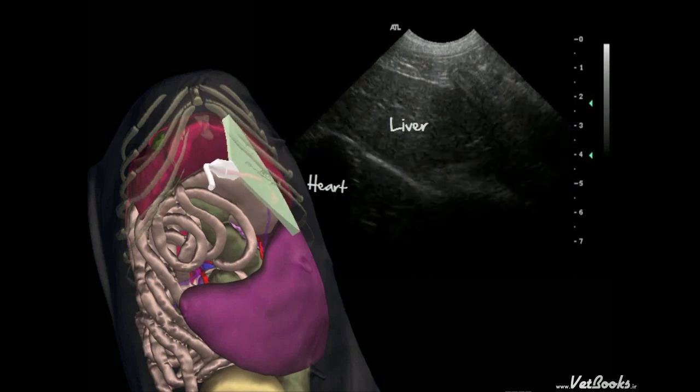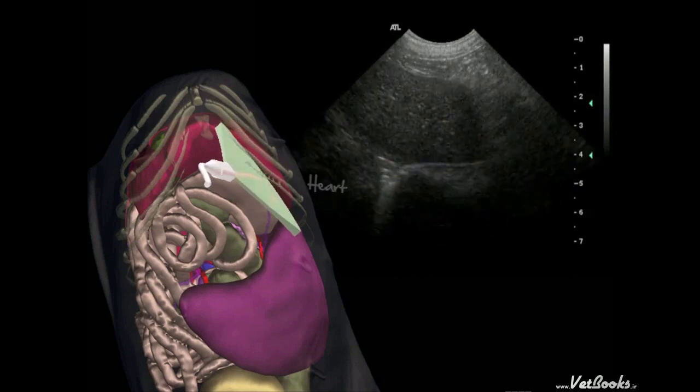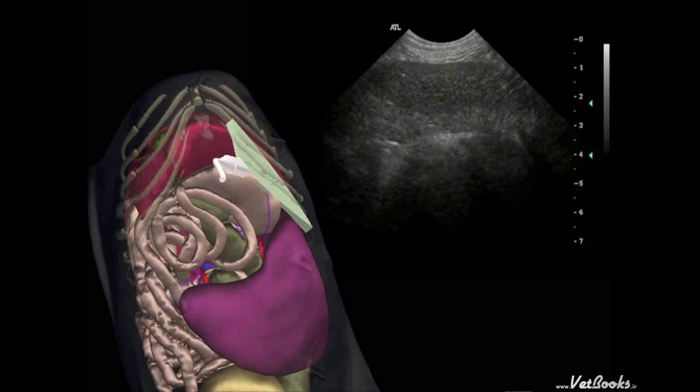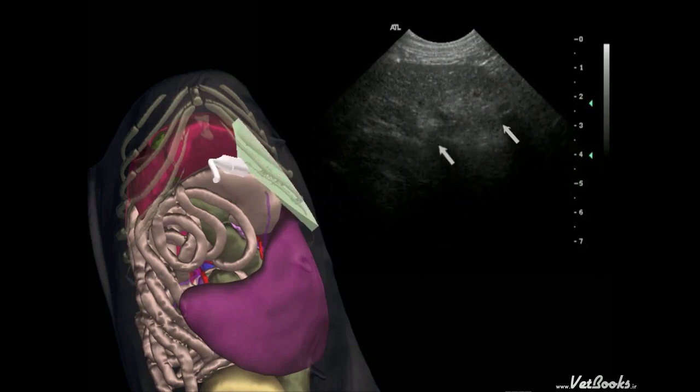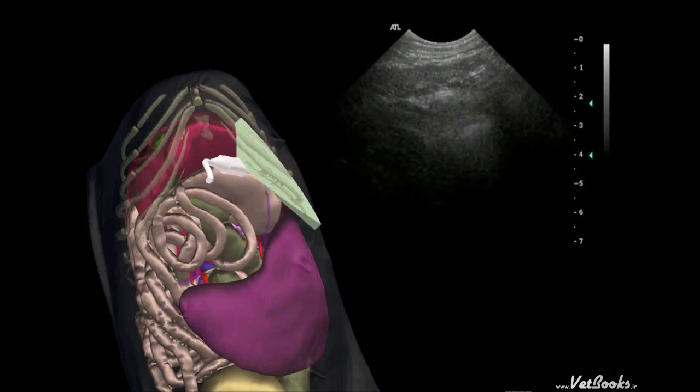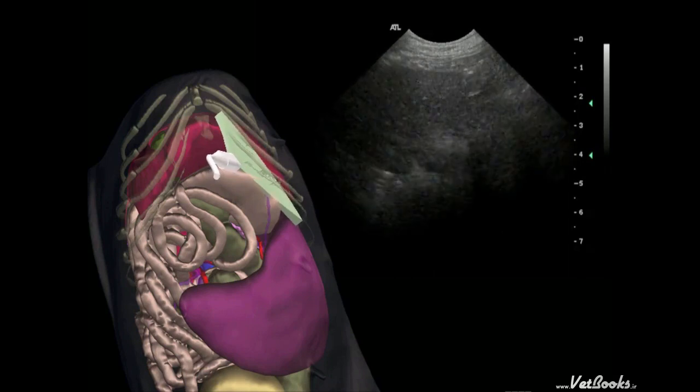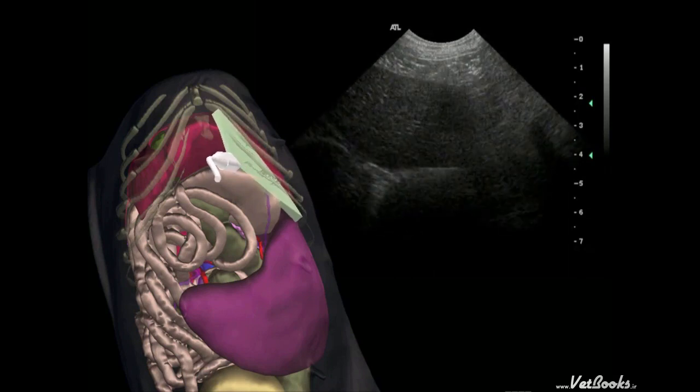Again, the probe needs to be inclined at an angle to reach the most lateral portion of the liver, passing by the stomach. Once you see the ribs, you can tell you've reached the side of the liver. The liver volume can be assessed by placing the probe vertically at the caudal edge of the last pair of ribs and determining how much of the liver extends caudal to these.